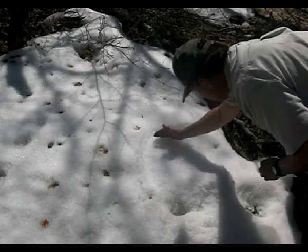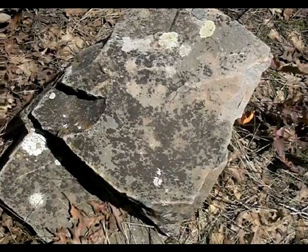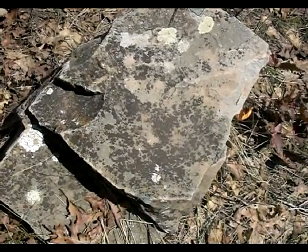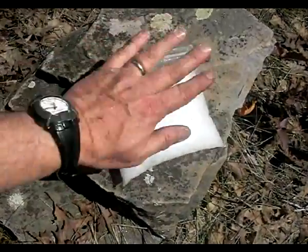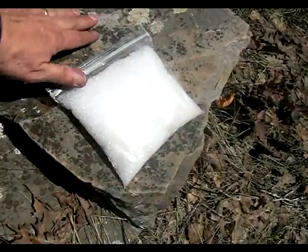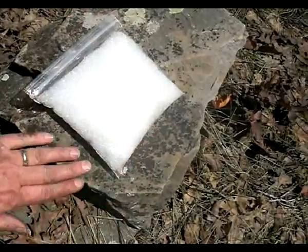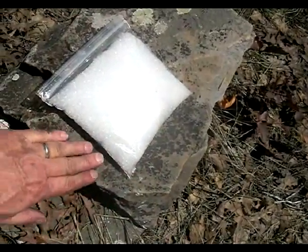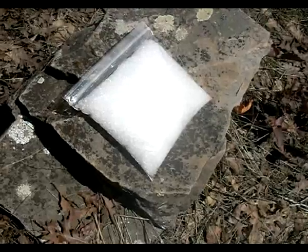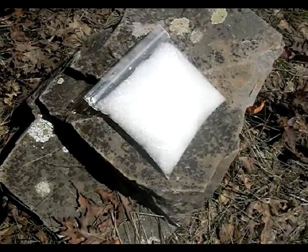I want to clear off some snow a little bit here. I'm going to take my baggie that I just filled with snow and lay it down here on this rock and just let the sun come in. The rock's got some dark lichens on it, which I think will help. This rock's actually warmed up a little bit. I'm going to let the sun melt some snow for water here in a ziplock baggie.